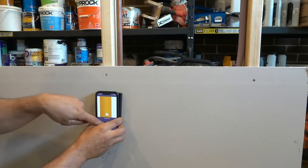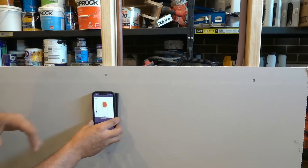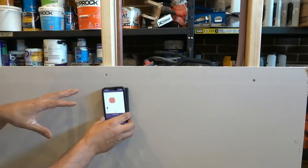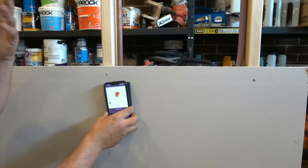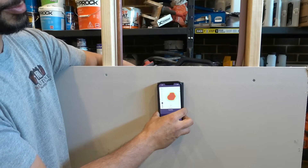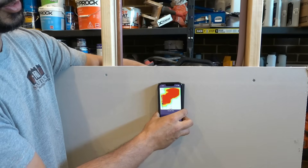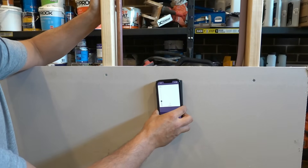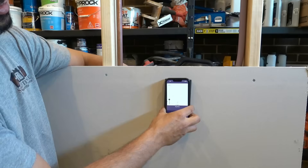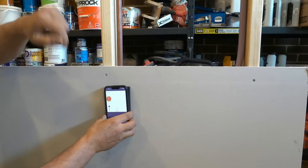So if we switch over from image mode to expert mode, you can see that we've now got a red blob there in the middle. What we're getting here is raw data. You can use the raw data through trial and error to help you differentiate between items behind your walls. What I'm going to be using it for mostly is detecting rodents, because this can detect movement behind the wall — you can see there my fist moving around on that wall there. I'm also going to be testing it to see if you can detect beehives, because during summer we usually get a lot of beehives in people's walls, and this will be very interesting to know exactly where the hive starts and stops simply by using expert mode.